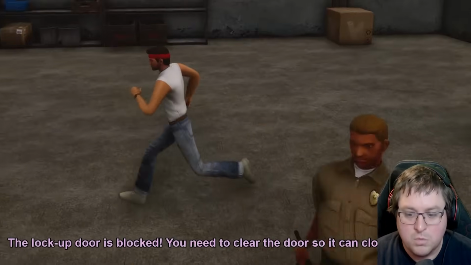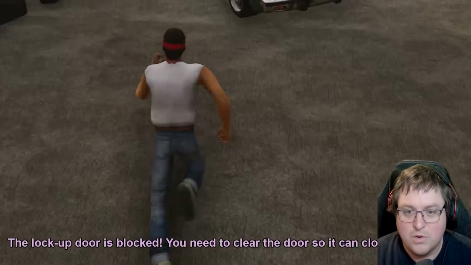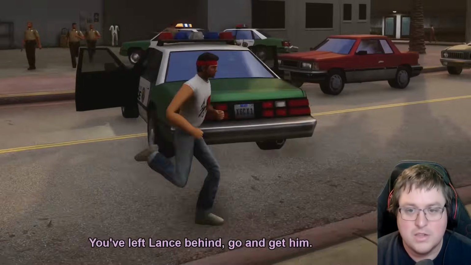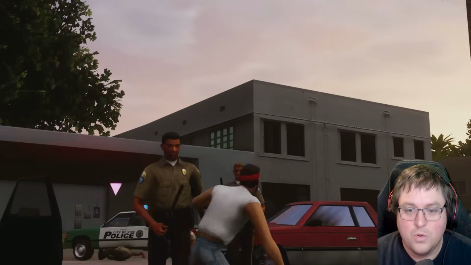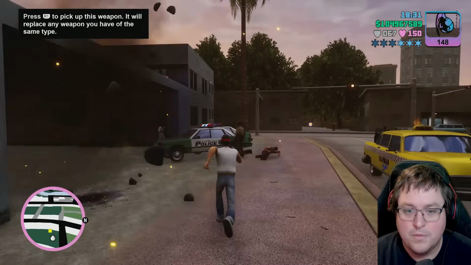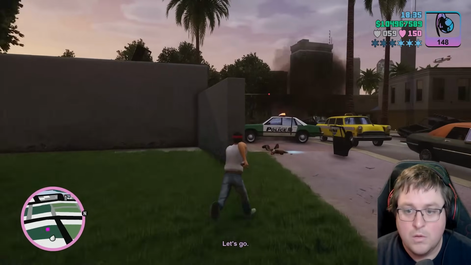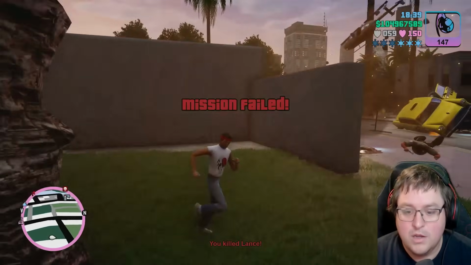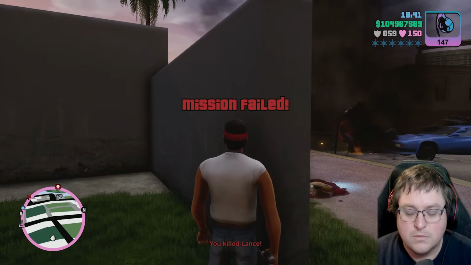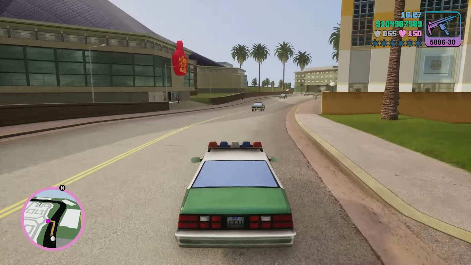The lockup door is blocked. Oh my god, bro. There ain't no way that just happened. The lockup door is blocked. So out of desperation, I just start throwing grenades to hopefully clear the lockup door, and that didn't work. Bro, I'm just trying to not get more notoriety. Whatever, I was getting mad for no reason.